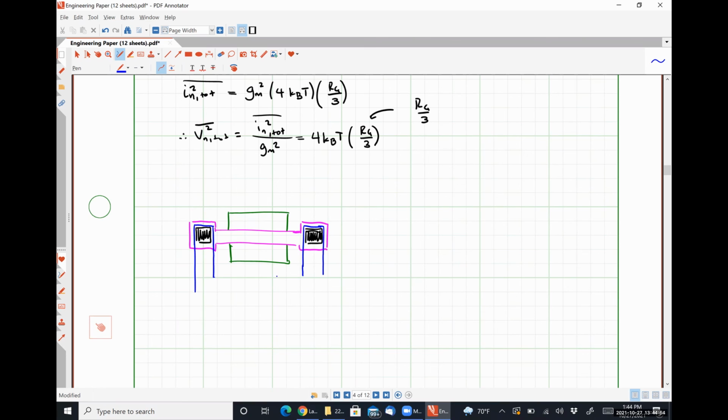So effectively, if we increase the number of contacts, we effectively cut down the contribution of the noise by a factor of 4 because we've halved the contribution of the gate resistance further, right? So it's now in parallel with itself effectively through this configuration, all right? So this is called adding contacts.